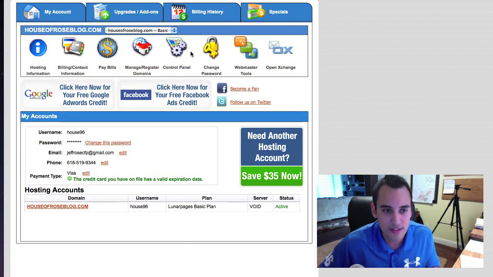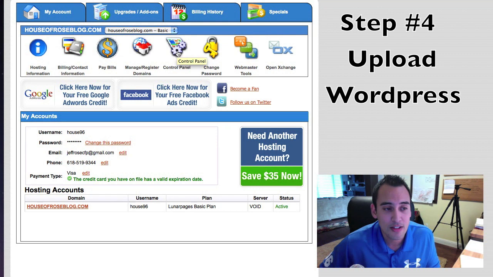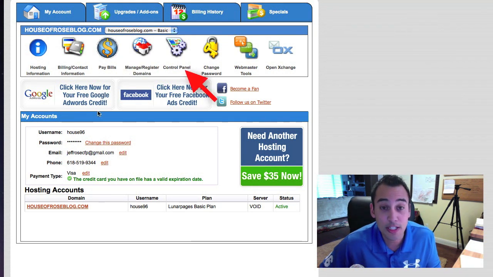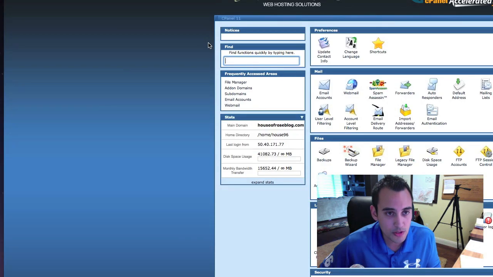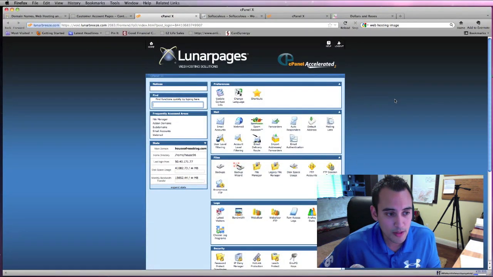So once you do that, then you're going to come back to Lunar Pages. And once you log in, you'll see the control panel. So click here. And then it will take you to one more screen, which is your C panel, and then select that here. And here you go.